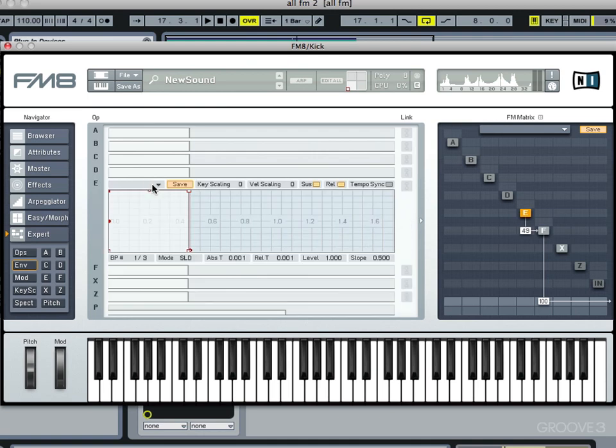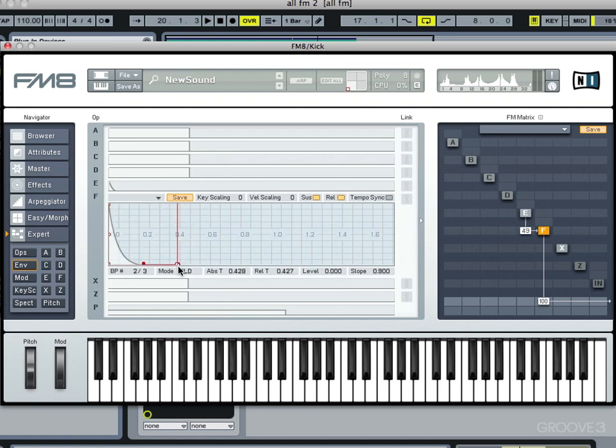Now, the reason E is there is just to provide a very, very quick high frequency click at the start of our kick drum. So we're going to take the decay right down. And we're also going to take the decay right down with F, but that's going to sustain for a bit longer.